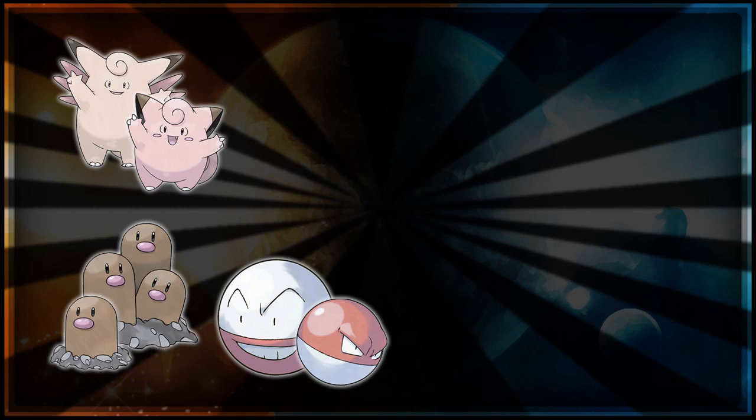We have obviously Voltorb and Electrode based on the normal Pokeball. Why would Alola particularly be a Great or an Ultra Ball? It just wouldn't make sense in that sort of way. So I don't see it happening particularly.